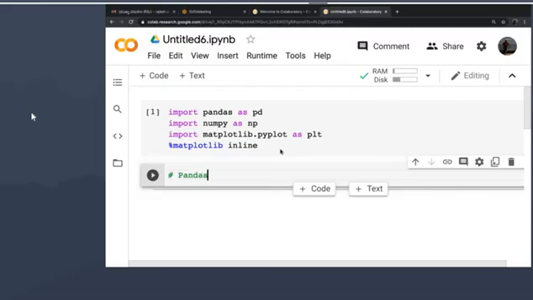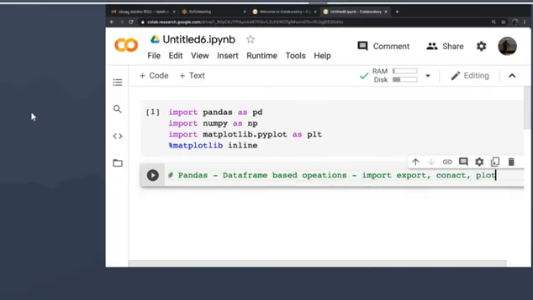So let me introduce what is this pandas. Pandas is for data frame based operations. Data frame based operations. That means import, export, concat, your basic plotting, all these things are there in pandas.